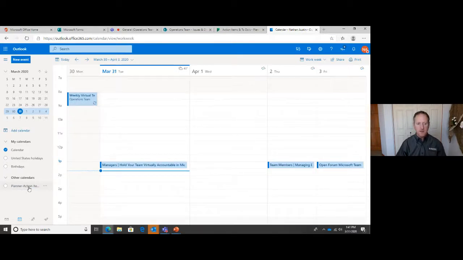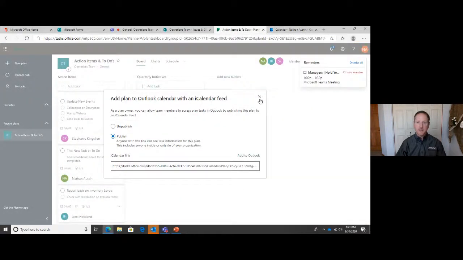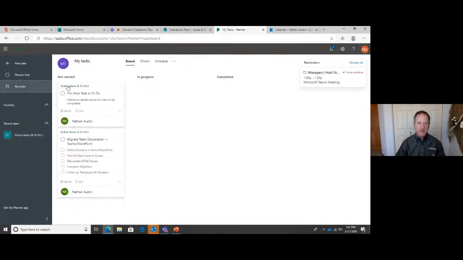So you could do this, notice this is specifically the action items one, whereas if I click on my tasks and did that, it would just give me planner tasks. So I'm going to save that though, because I'm going to show that on Thursday, as far as how that connects with other variables. So good question, and thank you for asking.